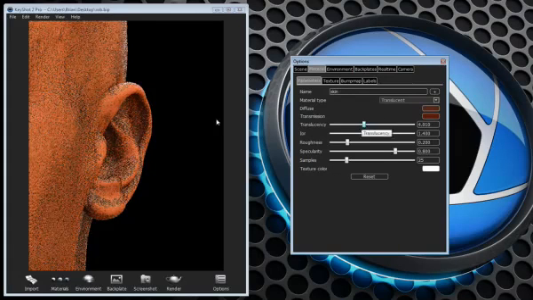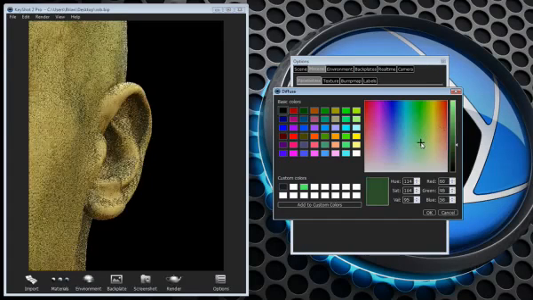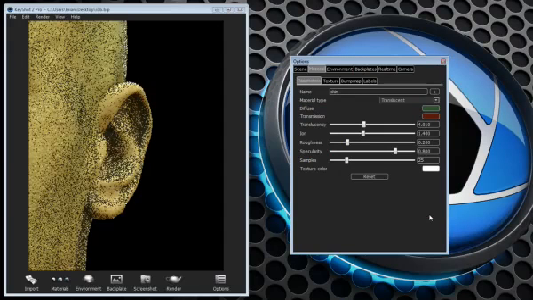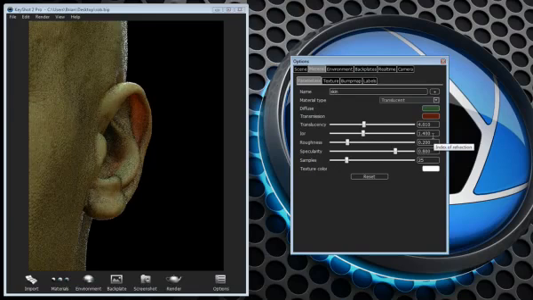Now as I mentioned before, there is a diffuse color and a transmission color. The diffuse color is the color that's actually reflected, and the transmission color is the color of light that is scattered beneath the surface of the skin. So if we do something like a Hulk skin, we can set the diffuse color to green, but since our transmission color is still set to this reddish brown hue, that still gives the impression of blood beneath the surface of the skin. So even though our skin is green, it still has this alive sort of feel to it because of that transmission color.